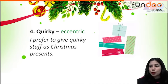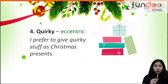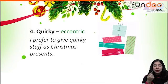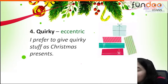Recently I got these beautiful pens. I'll show them to you. These are pens, and these are recyclable. You can use the pen, and then you can sow seeds, and there would be a plant, right? I also got this beautiful diary, which I'm going to show you. So these are a few gifts that I have bought.